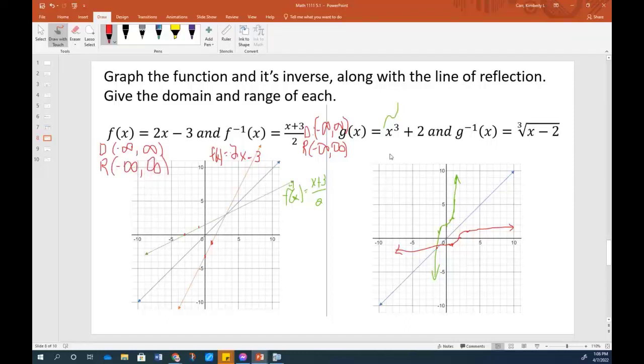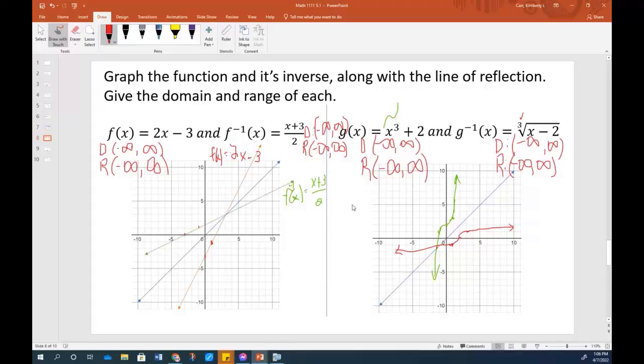Let's do that again here. When I look at this one, there's no denominator and there's no even root. Negative infinity to infinity. And that is my domain, which immediately means on my other function, it's the range. Now looking at this one, there's no denominator and there is a root, but it's an odd root. It's not an even root, so I don't have any problem. So the domain, negative infinity to infinity, which means the range of the first one is negative infinity to infinity.